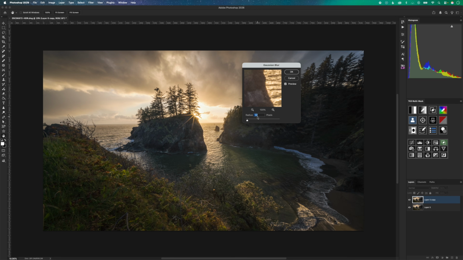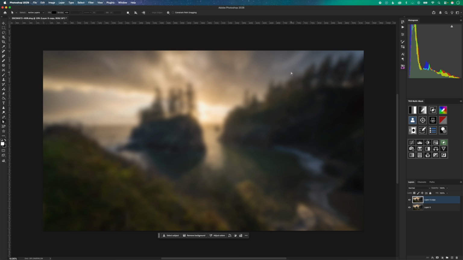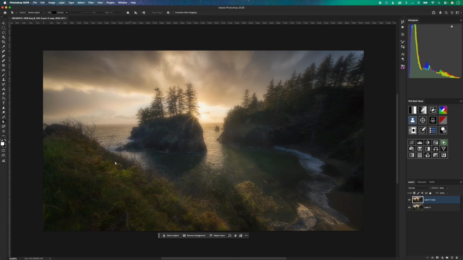Right now it's set to 1, and we want to increase it to about the same number of megapixels that the camera you're shooting with has. So in this case, I was shooting with an A7R5, which has 60 megapixels, so I can change the radius to 60. And then I'm gonna hit OK. And the original technique for this was to simply change the opacity to 50%. So you have this kind of dreamy look where it's kind of glowy, it's kind of out of focus, but it's still in focus.